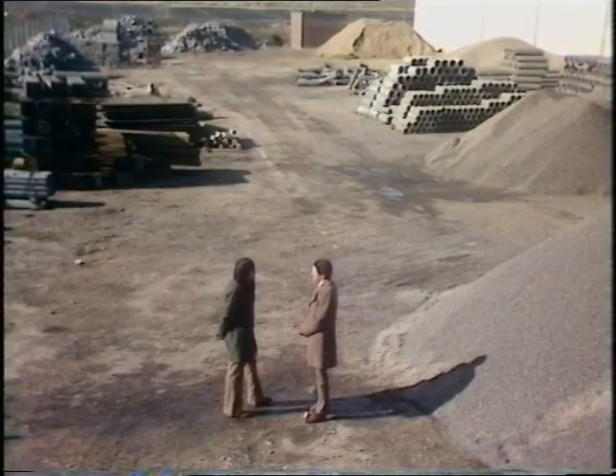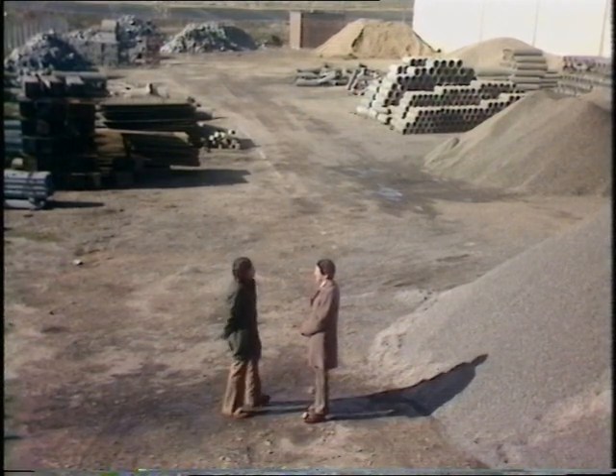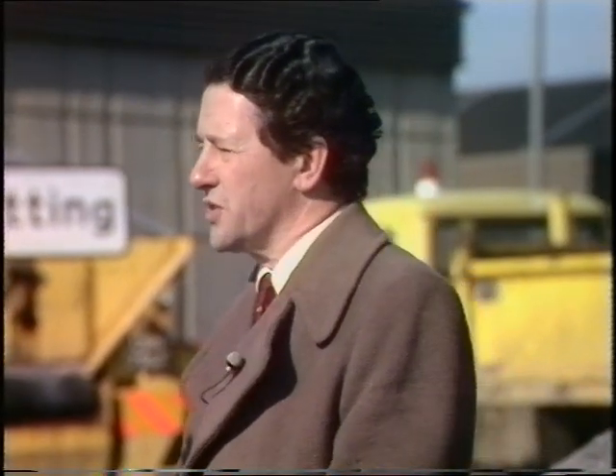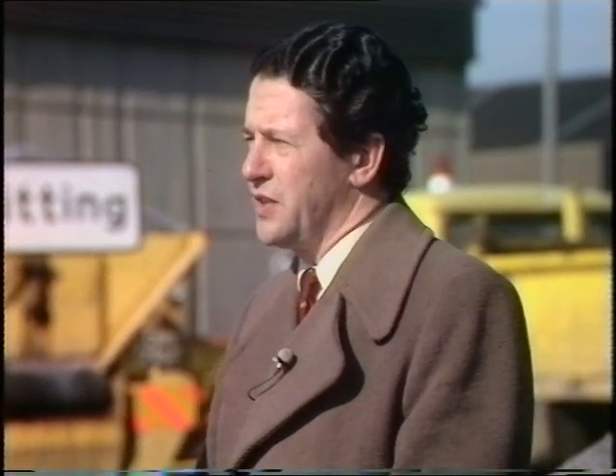We're also seeing a lot of potholes appearing all around the country — not obviously just in parks. What should we do about potholes, because of course the council is responsible if we damage our motor cars by driving into your potholes? Yes — if the council is aware that there is a pothole there, then obviously they must do something about making it safe so that it's not a hazard to the motorist. There have been suggestions that potholes should be signposted — are you going to be signposting them? Well, we certainly wouldn't signpost an individual pothole, because it would obviously be cheaper to fill the pothole than to signpost it. So no pothole signposts — we have no policy for signposting potholes.